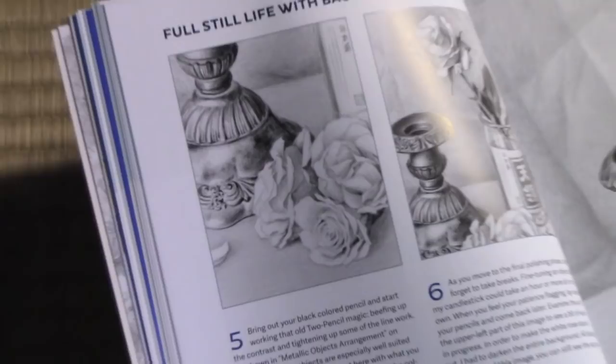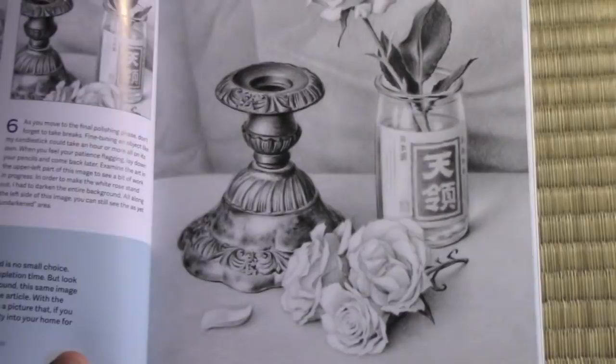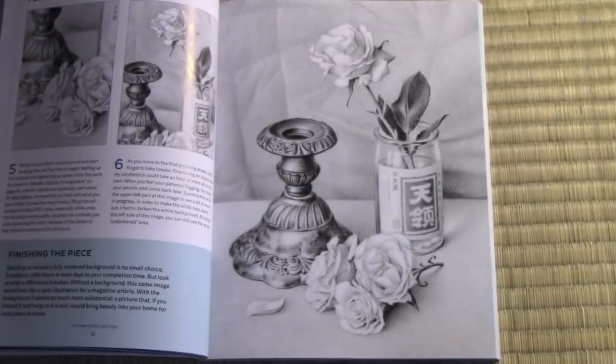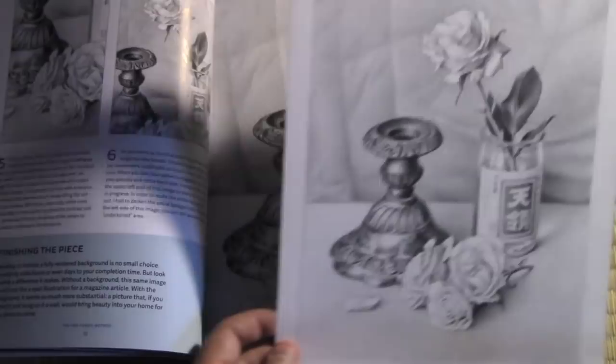The sort of traditional still life with a full background and all the different details. I do try to zoom in — hopefully this will show up on some of these illustrations so that you can really get a good look at how I'm achieving these effects. I think the photographs allow you to get in there pretty good. Most of these final illustrations are reproduced slightly larger than I did them in real life. Here it is — this is the actual drawing here. You can see it's pretty close to the same size, but maybe just a tiny bit larger in the printed book, which gives you that feeling of being able to lean in and look closer and see the details.